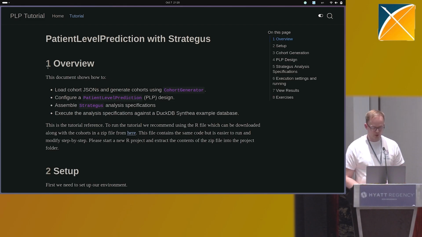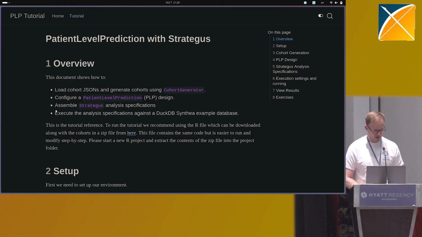So first, we need to set up our environment. You need to have R installed. Usually to run OHDSI R packages, you need Java, because some of the packages in the ecosystem use Java. And some of the packages are only available in GitHub, not CRAN, so usually you need a GitHub account. So I'm going to assume most of you did this. If not, you can do it now. It should just take a few minutes.